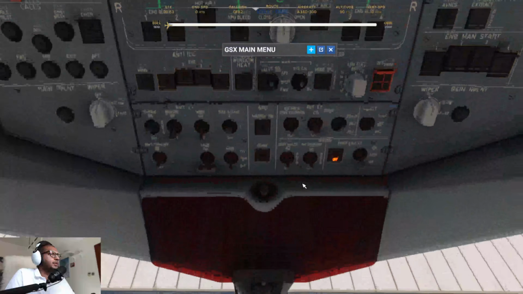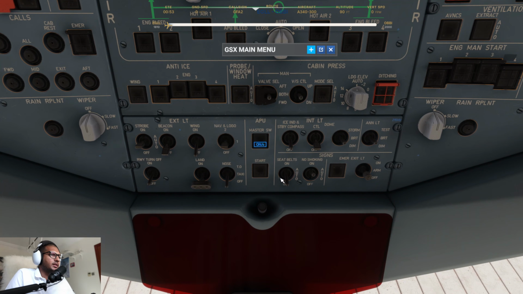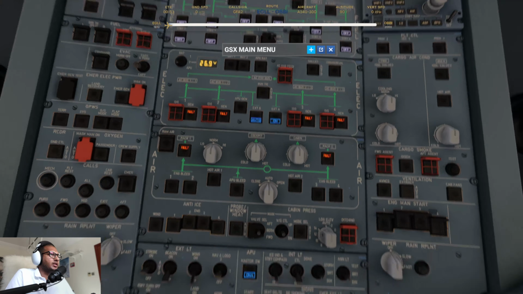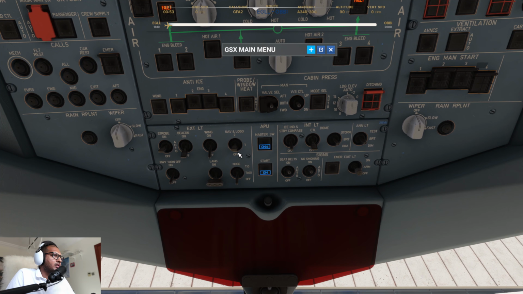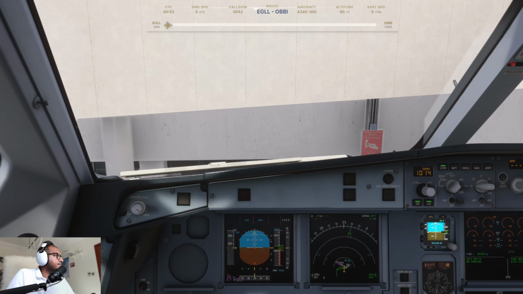And we can, in the meantime, go ahead and start the APU. Oops, this is supposed to be on. Guys, don't smoke. Seatbelts can go on as well. We can start the APU. What else have I forgotten? Pumps I'll do later. Navigation and logos on. Strobes have to be off on VATSIM, otherwise it actually strobes for other people, so I've heard. And yeah, I think that's it. Once the APU is ready, we should be good to go. So I'll get GSX to shortly prepare us for push and start. Donata will be our handler today.